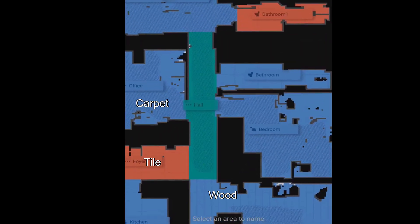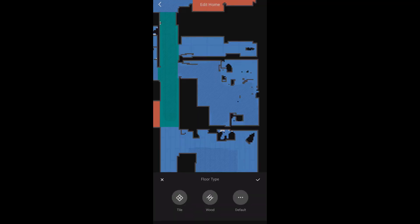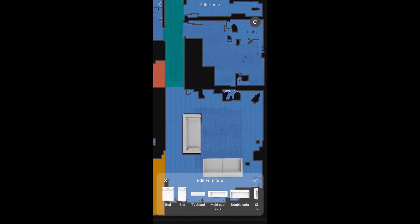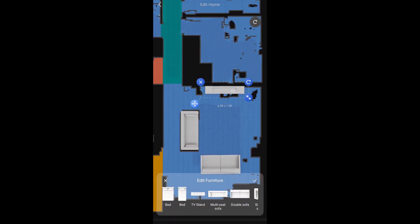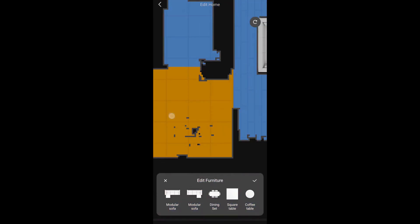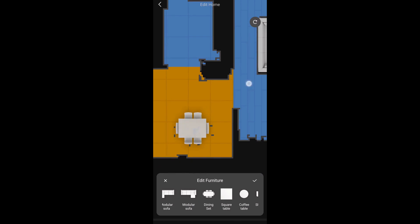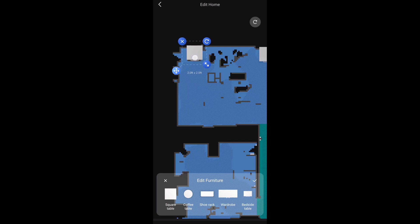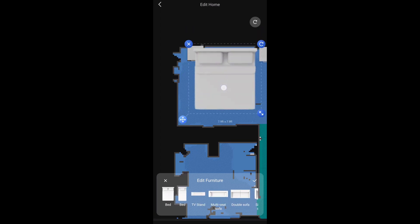Reactive AI was able to properly detect all of my floor types, which are carpet, wood, and tile. A new feature also allows Reactive AI to detect a few different types of furniture like beds, sofas, and dining room tables. It allows you to select the furniture in the app and send the robot out to do a cleaning around that furniture. You can also manually add the furniture to your floor plan in the app as well. I found the features of detecting furniture, rooms, and floor types to only be sort of helpful.